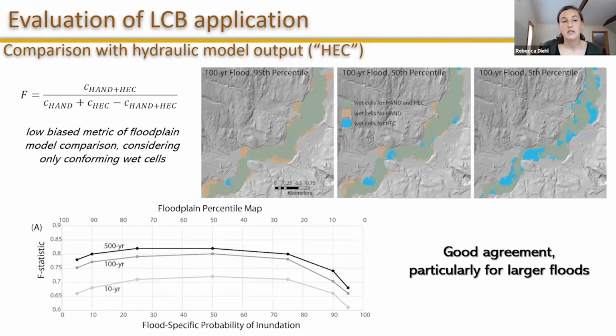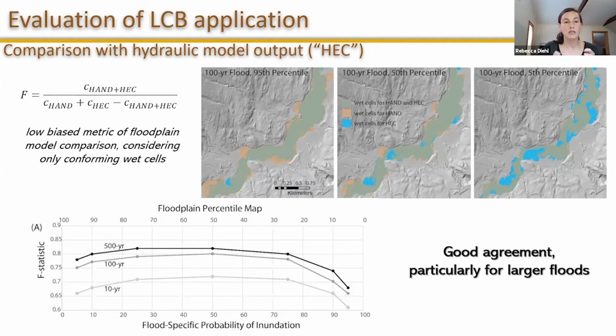And as you can see, these values increased for larger floods. This is what we expect to see, or it makes sense, I should say, given the fact that as you increase to larger floods, the floods take on more of the characteristic of the valley and less about the underlying topography. It's less sensitive to some of the governing equations that we're simplifying with the HEC model.